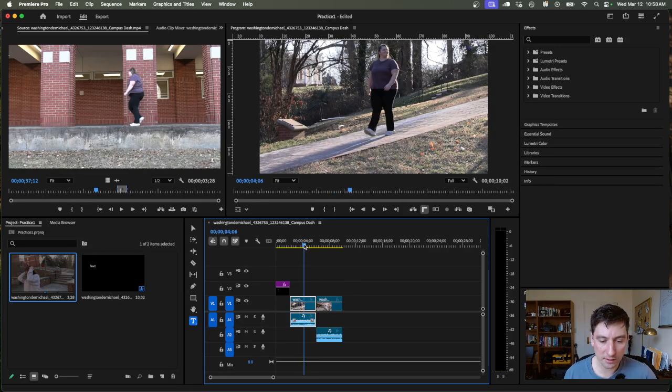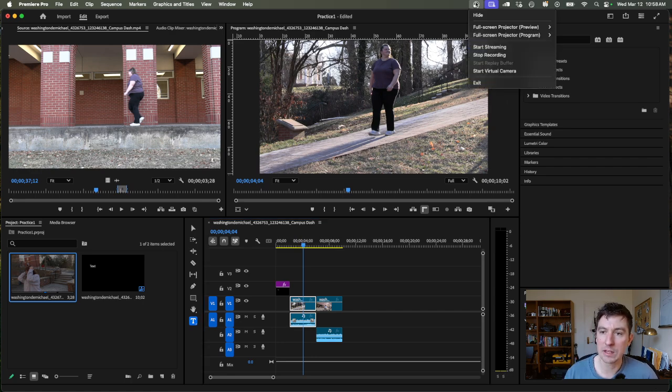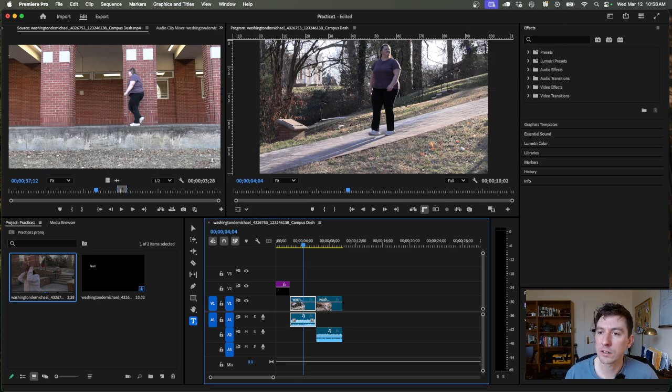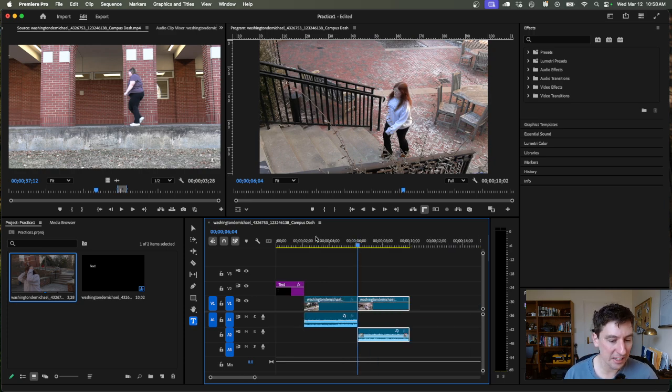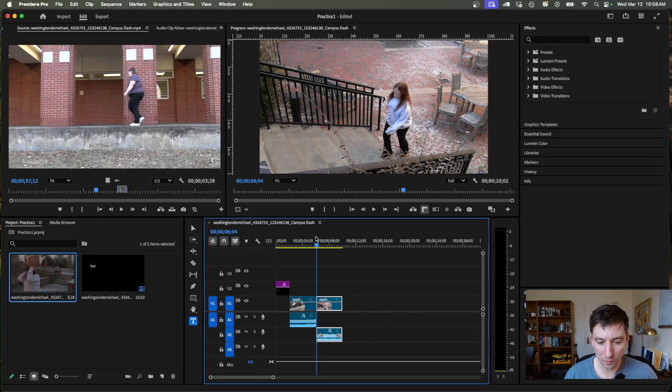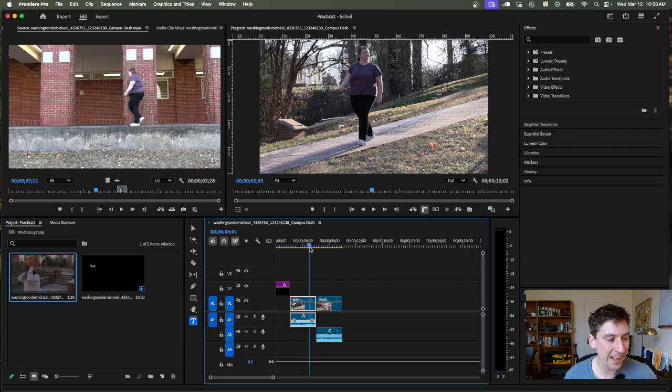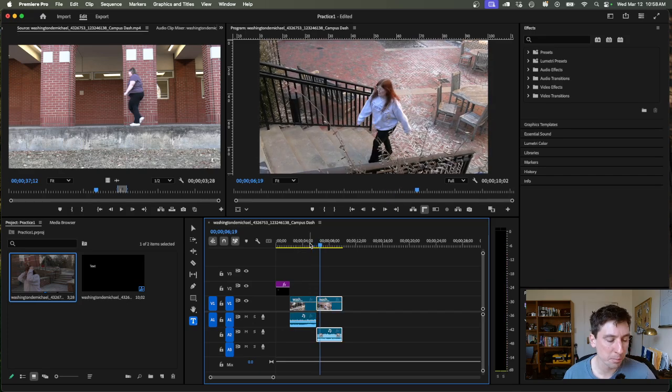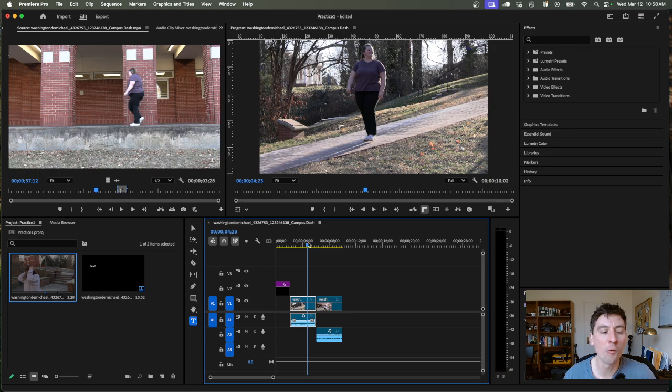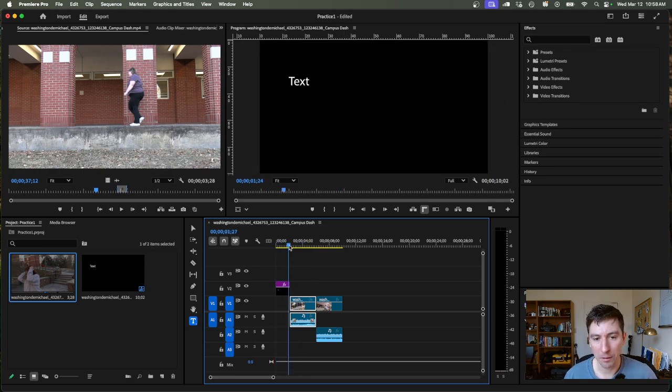Now, a couple other quick things. One is, let me make sure my key thing is on. I think I've got my key thing on. If not, oh, it looks like it's off. Well, whatever. The plus and minus buttons are important here. That is plus to zoom in, minus to zoom out. This is what's called the playhead, this little blue line that you're seeing right here. And you can always just go to play. I actually don't even know where play is over here. I guess play is right there. You can do that, but I always use the space bar, though. Space bar to start, stop. It's really helpful to work in hotkeys when you're doing this.